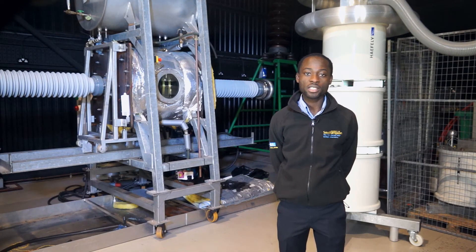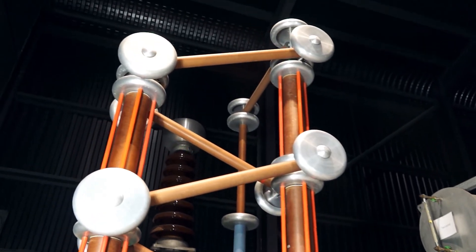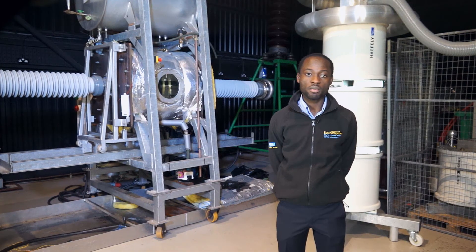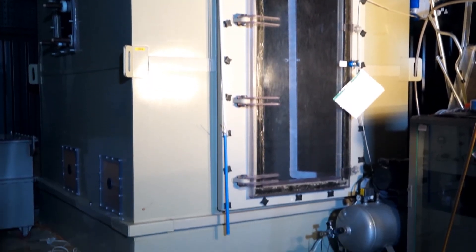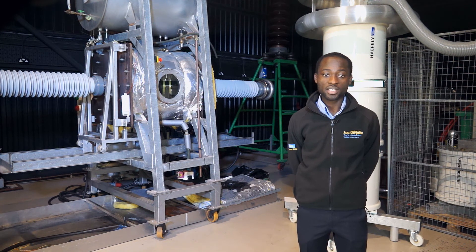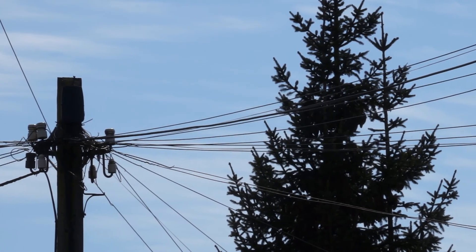The larger rig over there was designed to investigate failure mechanisms within interface regions of large power transformers such that effective methods of condition monitoring could be developed. The salt fog chamber is used to test the performance of outdoor insulation hardware such as bushings and sheds that you might have seen at city substations or suspending overhead lines. By working closely with companies such as National Grid, Scottish Power and Centrica, we have gained greater insight into the technical challenges being faced on the power networks.